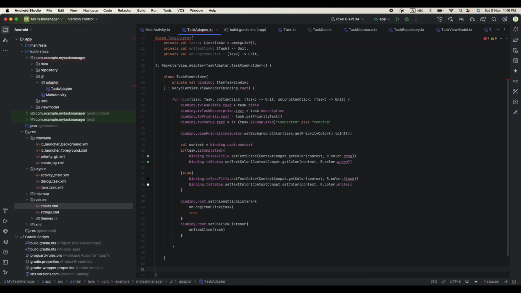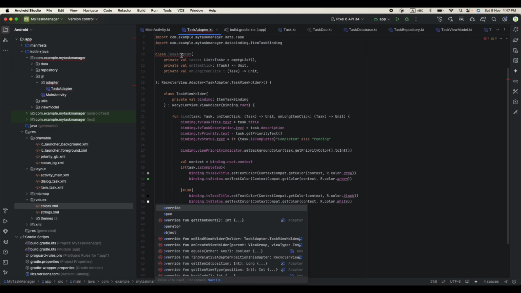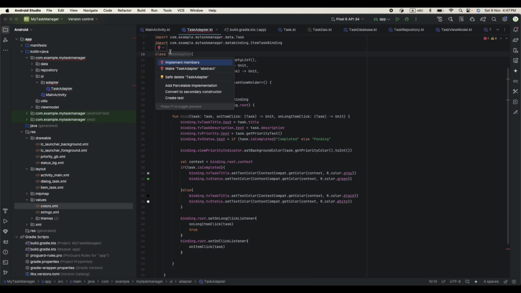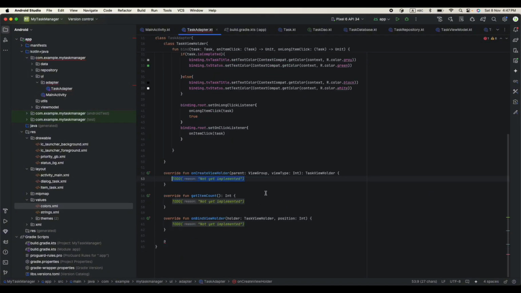Below the view holder, what we need to do is implement the members. First thing, onCreateViewHolder. What do we need here?